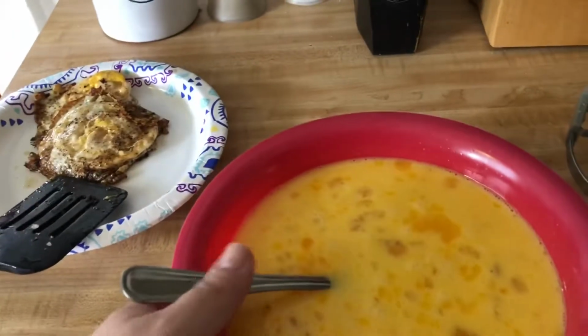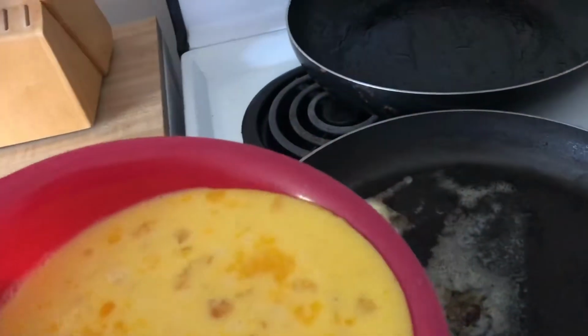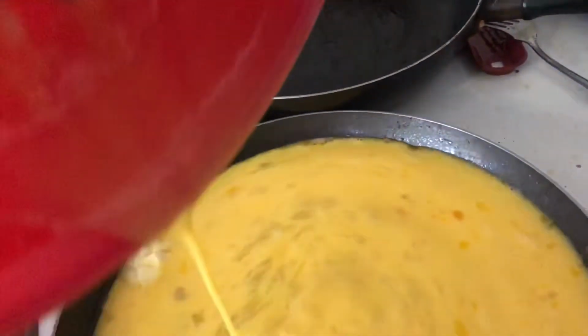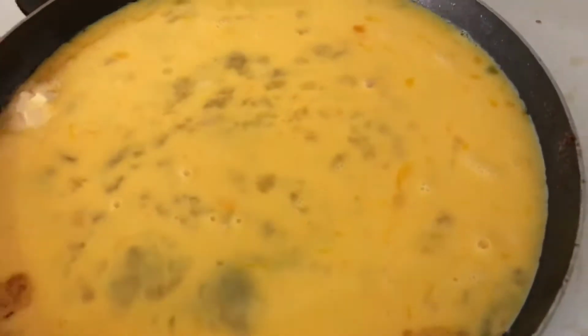All right, so I'm just gonna go ahead and pour the eggs in. I know the butter's not melted all the way, but it'll be fine. Alrighty. Okay, I'm just gonna let that cook.